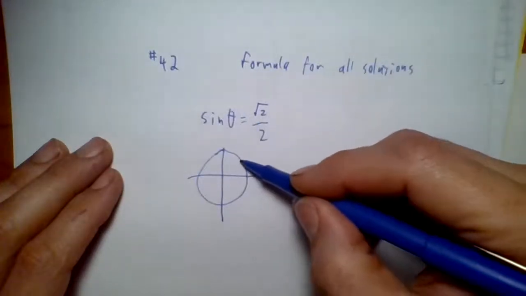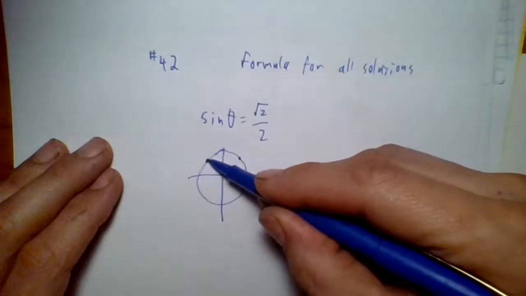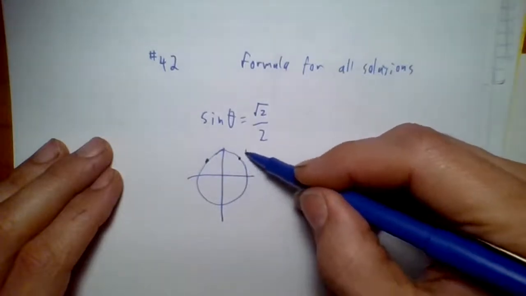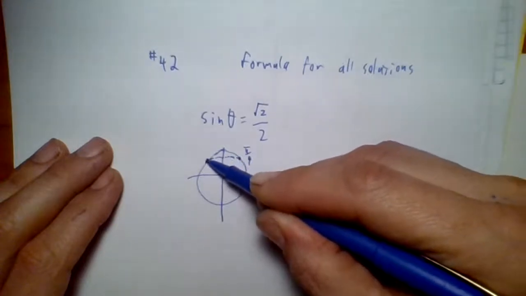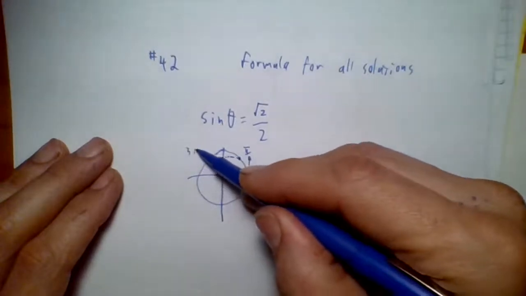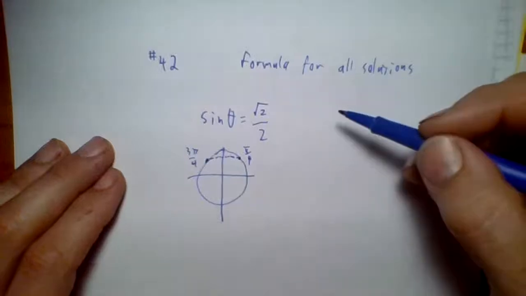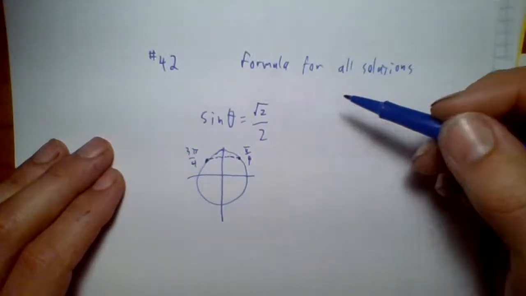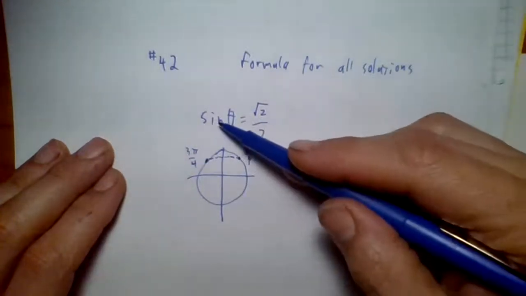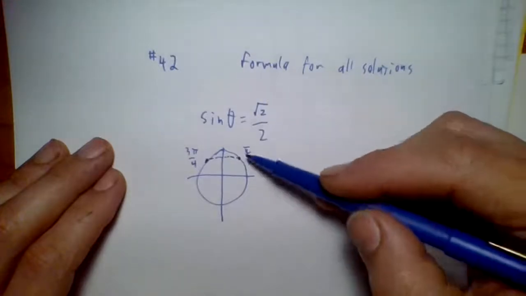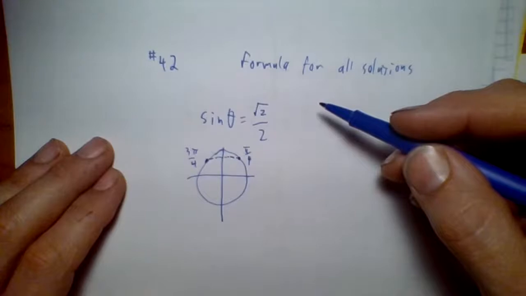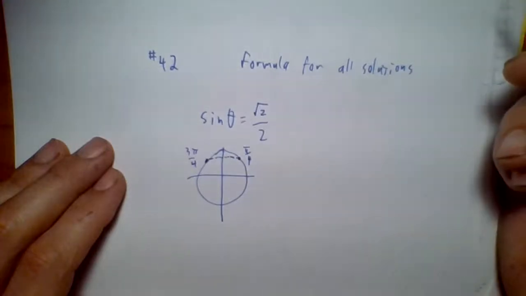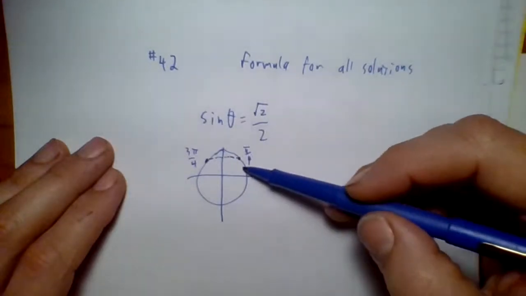Sine is positive, so we're in these two quadrants. Square root of 2 over 2 is actually the value at 45 degrees, or pi over 4. But it's also true, same y value, over here. That's 3 pi over 4. Gotta get good with these trig exact values, they use those a lot. If you do inverse sine of this, you should get pi over 4. Of course, the second quadrant one's also true. And that's it, going from 0 to 2 pi, that's it.